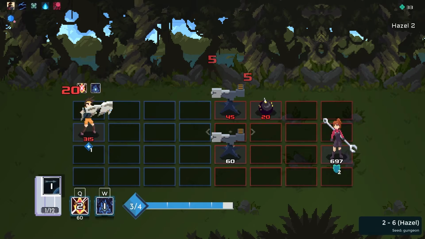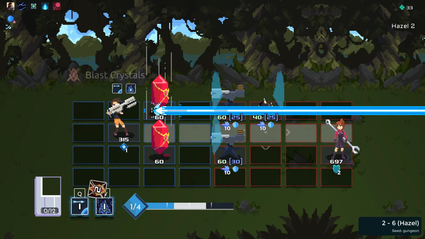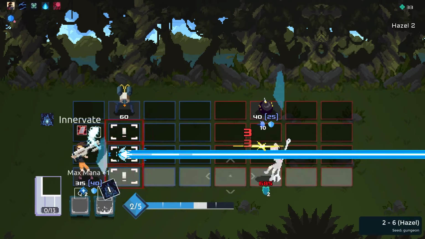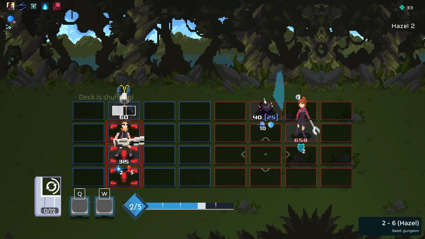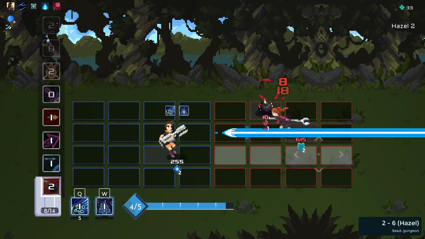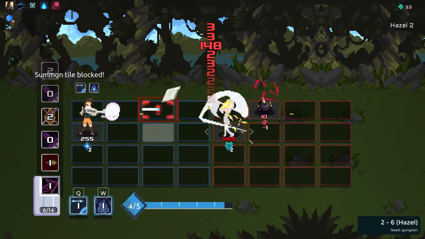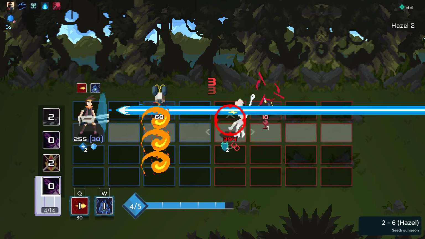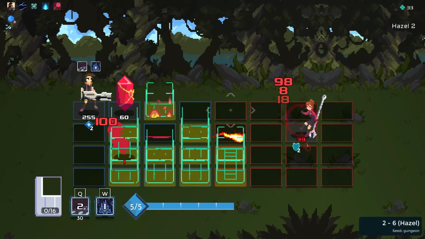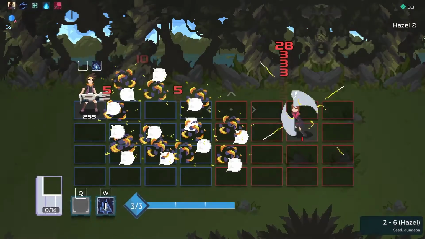Okay. You know what? If we just put this up, we're actually going to be fine. All right, miss shield. Okay, big damage. I just want to get that virus, baby. Just got to get that virus, baby. There, yes. The virus is spreading.